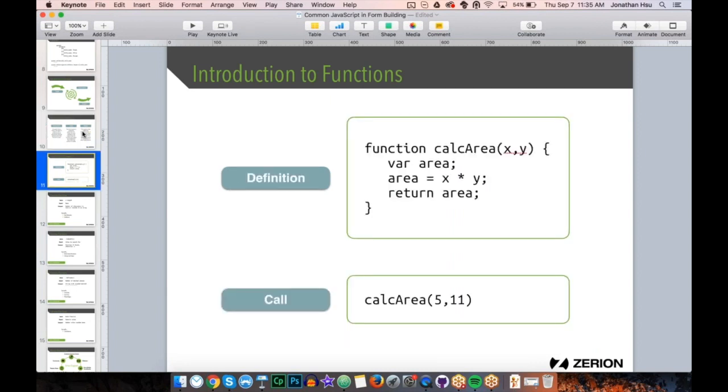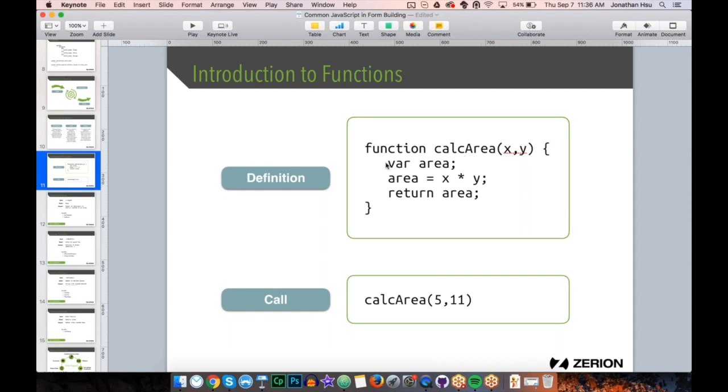So here I have a very simple function that is going to return to me the area of a rectangle. Now, going up to the top with my definition, this is going to be where my instructions are. You'll notice that I have a name for my function, which is calc area. My inputs are going to be x and y. So these are variable names. Now these don't have any values yet, and that's because they're placeholders for now. Your inputs or your parameter list is going to be placeholder variables.